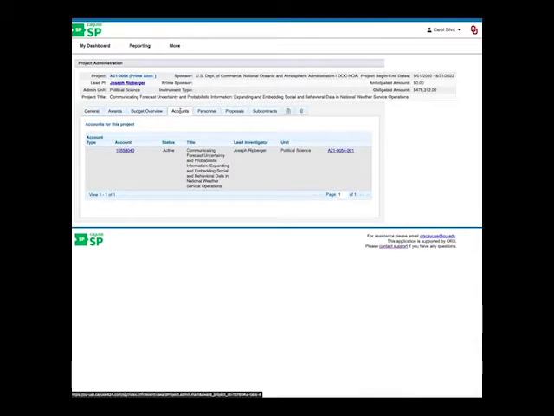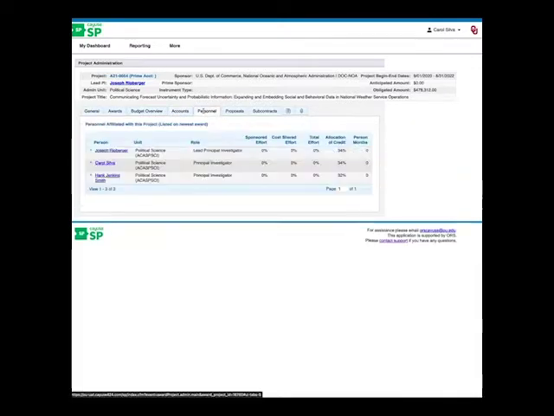In the accounts tab, as with the awards tab, if the sponsor needed separate accounts for each award increment, then all of those accounts would be shown on this page. Your personnel: this is all of the personnel for the project through the life of the project.